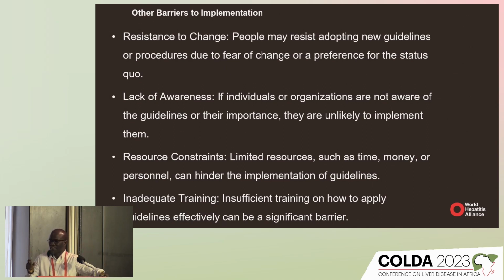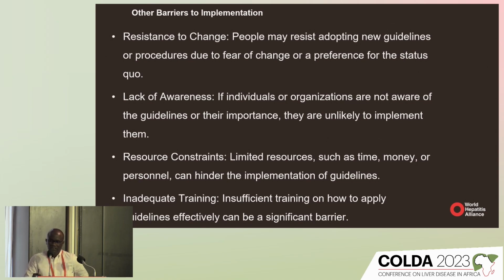In the context, for example, of hepatitis B, we have lots of diverse opinions about who to treat, who not to treat, and most often, unfortunately, patients' preferences and values sometimes are not considered. So there's a need to really understand that there could be resistance to change. People will want to just maintain the status quo. Lack of awareness: if individuals and organizations are aware of the guidelines and their importance, they're likely to implement them.